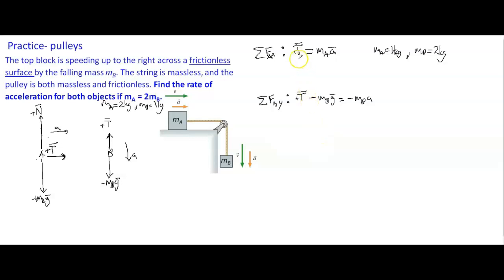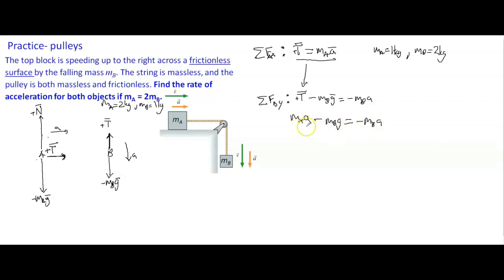So I've got an evaluation for tension right here, and I'm going to substitute that into Newton's second law for the B object in the y direction. And what I get is mass of block A times the acceleration, and that is our tension. Well, block B has a weight down, and here block B has the acceleration vector down.